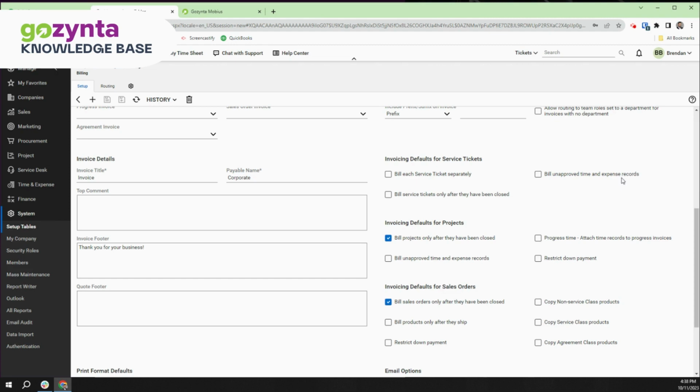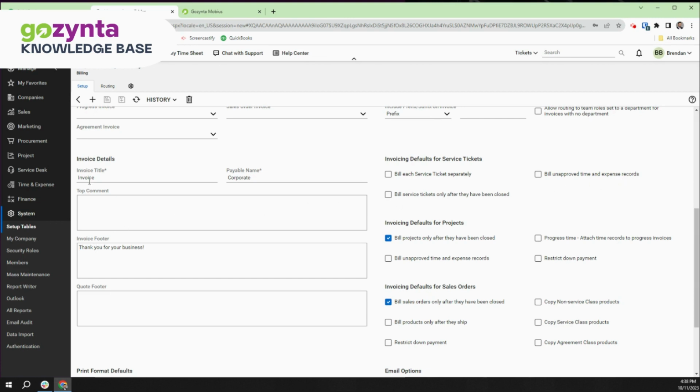This will require time and expense entries to be approved prior to being invoiced. Unfortunately, you will not be able to turn this on only for expenses. Please note that if you require expense reports to be approved prior to reimbursement to your employees, this is going to be an important consideration, as all unapproved billable expenses to clients will be batched over to QuickBooks Online regardless of approval status if this is enabled.